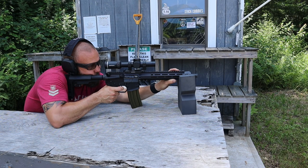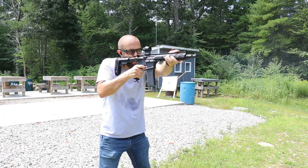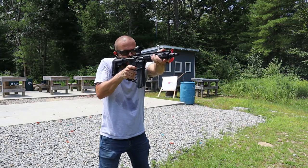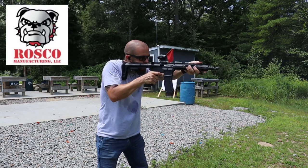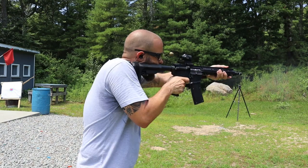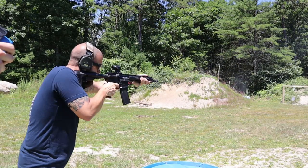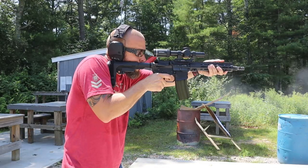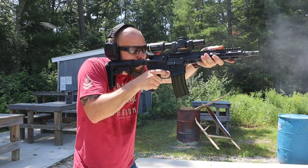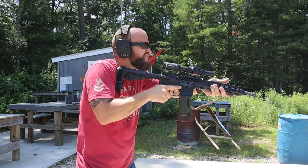For testing, I put at least 500 rounds of 22LR through this gun using a CMMG conversion kit — you just drop it into any 5.56 rifle and it becomes 22LR. We had a range event at Roscoe Manufacturing, where I work, and brought new shooters and employees' kids to the range. There was a lot of 22LR shooting, so this upper got at least 500 rounds that day and more beyond that. I also put about 300 to 400 rounds of standard 5.56 range ammo through it. I've had this a while — I've been busy — but that means more rounds through it than I'd normally run for a review.